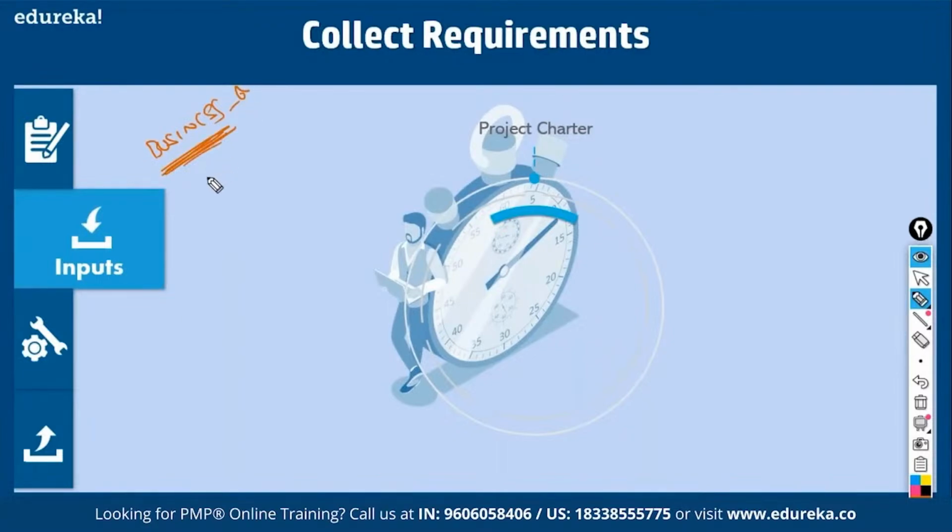Then you have functional requirements, what a particular product should do. Then you have non-functional requirements. For example, the battery should work for 6 hours. That is a non-functional requirement. If you're designing a website, the screen should load within half a second. Then quality requirements, which refer to what tests it should pass and what conditions it has to be tested against. Then project-related requirements, for example, what the milestones for this project are, and what requirements you have to meet. Like this, we have to gather a lot of requirements.